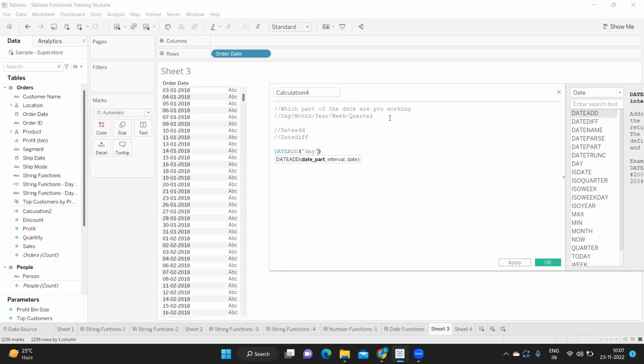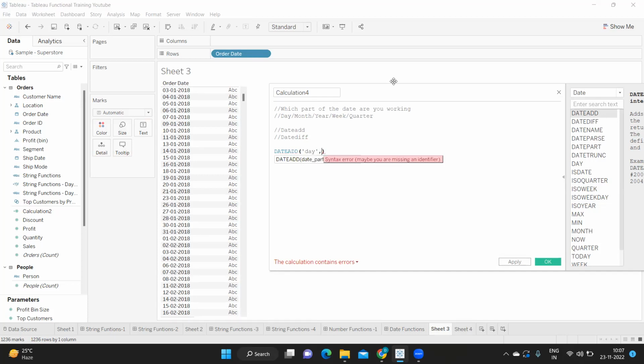And always remember, this is something that is identifiable by Tableau. So if you are writing in capital letters, then it will not identify. So this is something that you need to pass as is. These are identifiers.